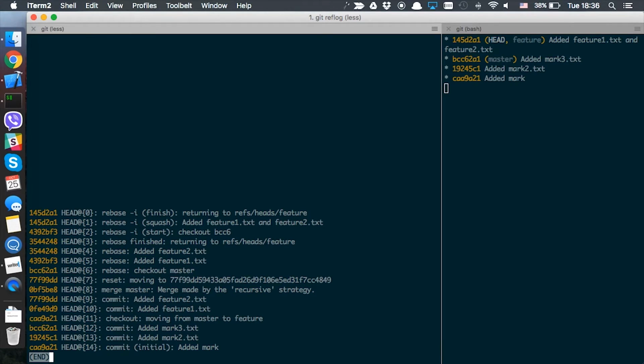Here, as you can see, we have the whole history of our commands, not just commands, but for example, for Rebase, we have like 4 of them, and we can go back to some point with git reset.